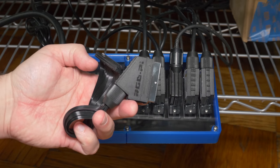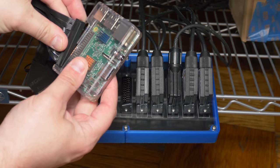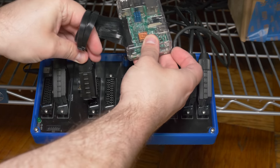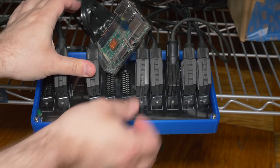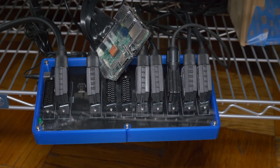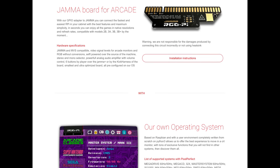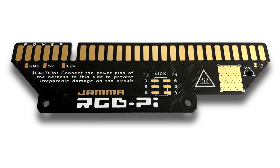If you'd like a higher quality output, I'll start by recommending one of my old favorites for RGB enthusiasts: the RGB Pi. This device is the perfect solution for someone who just wants an easy way to integrate a Raspberry Pi into their existing SCART setup. Simply load their custom software onto a microSD, plug in the adapter, and enjoy some 240p RGB awesomeness. Their software is really great too, and might even be my favorite out there. The same team even sells a JAMMA version of this adapter, which I'm currently using in a mini arcade machine.